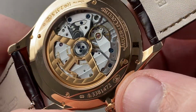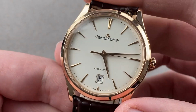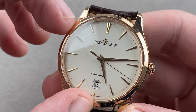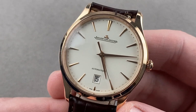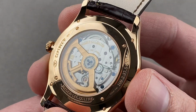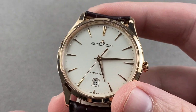All of this, once again, 50 meters water resistant, and it goes through the Master 1000 Hours control, which is a more than 41-day control process that tests chronometry, shock resistance, water resistance, winding efficiency, and power reserve. And when it debuted in the early 90s, the Master 1000 was one of the first in-house tests of movement and watch to go substantially beyond the scope of the COSC's bare movement timing standard.